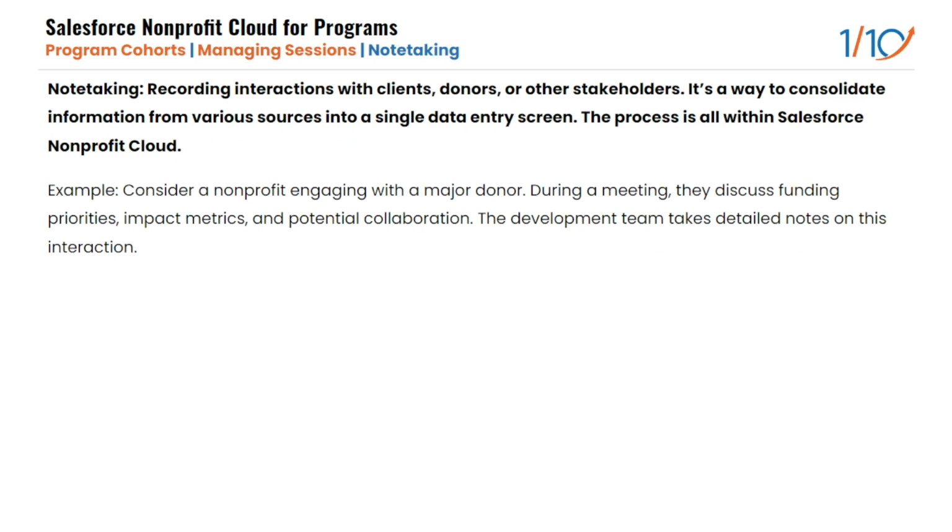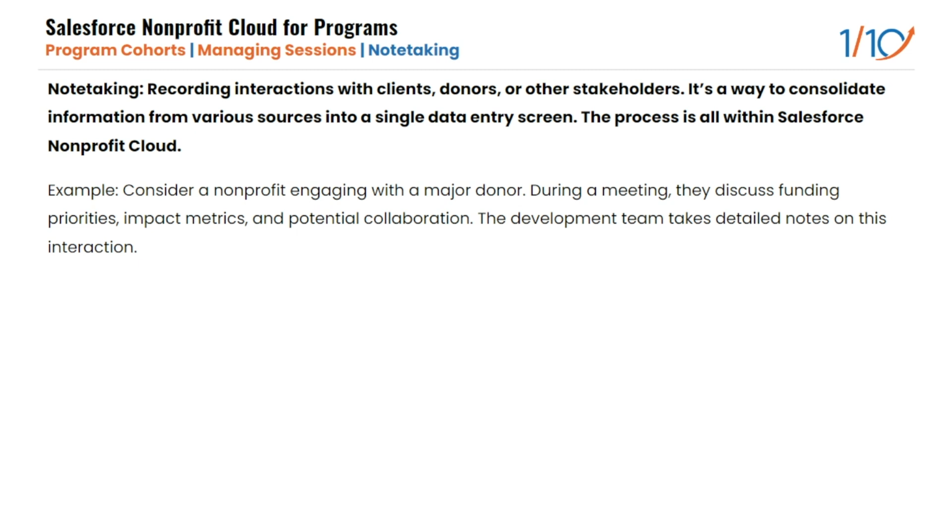The final slide here is going to be note-taking, and in the Nonprofit Cloud there are very robust note-taking features. We have the ability to record interactions with clients, donors, and other stakeholders, and we can consolidate all information from various sources into a single data entry screen. And like I mentioned before, we can do this all within the Salesforce Nonprofit Cloud.